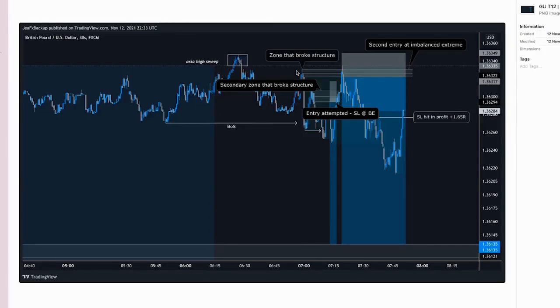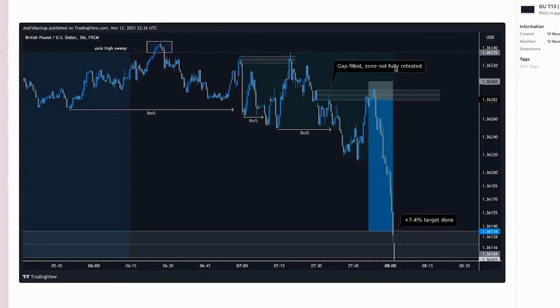And then this one here, this was the zone that broke structure, but I went ahead and opted for a stop loss over this high because of reasons like this. So you see this wick here came into that breaker area or came into the Asia high before selling off. Had we gone with a very tight stop, we would have been out of this move, but instead we went and pumped it over the high here, and that allowed us to stay in the movement.